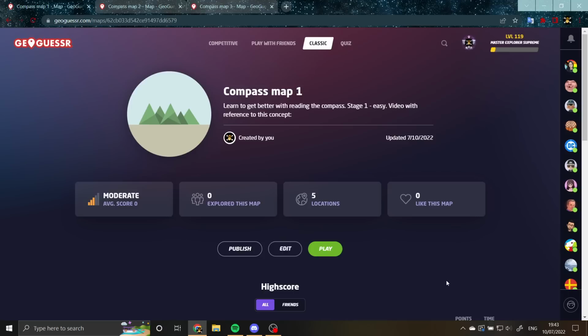We're going to play three different maps. I've made compass map 1, compass map 2, and compass map 3. The first map will be a bit easy. You will also have signs and hints that you can use, like written text, and you use the compass in conjunction with that. In the second map, you only have limited text information, but you have some landscape that you can use. If you know how to use the compass, then you can make good use of the landscape and the little amount of text that you have to get the perfect score.